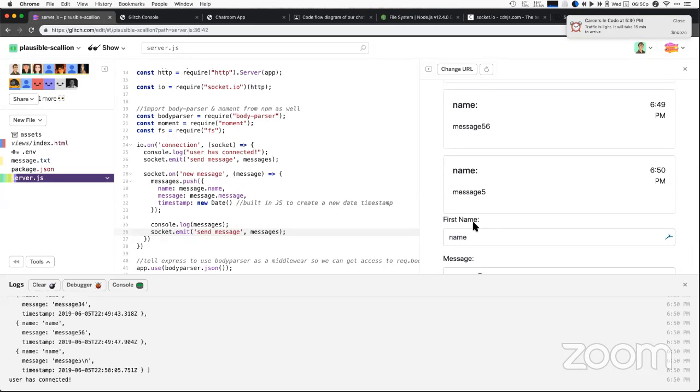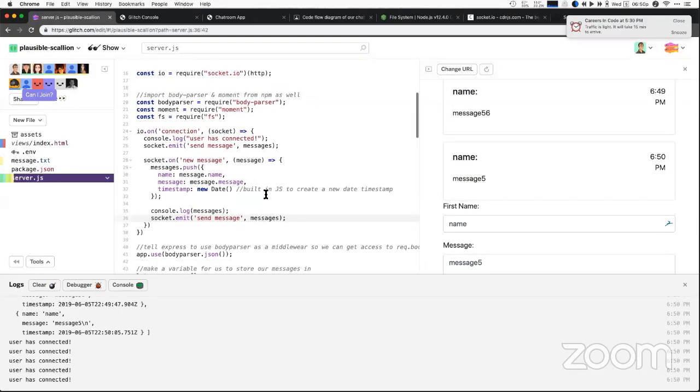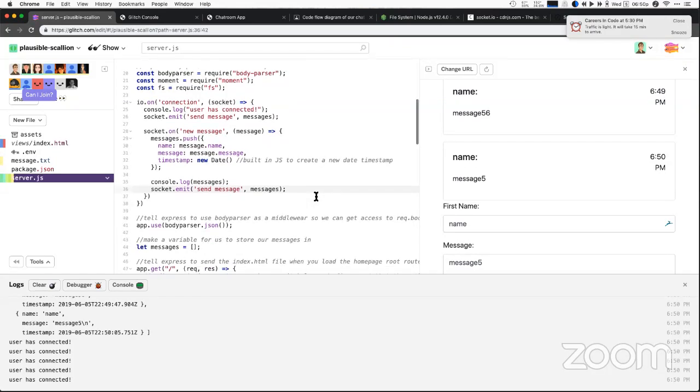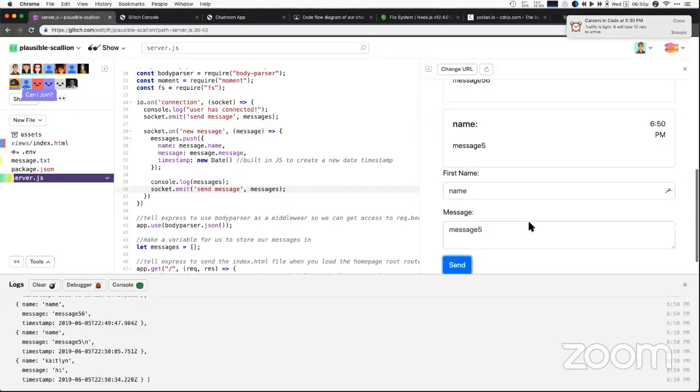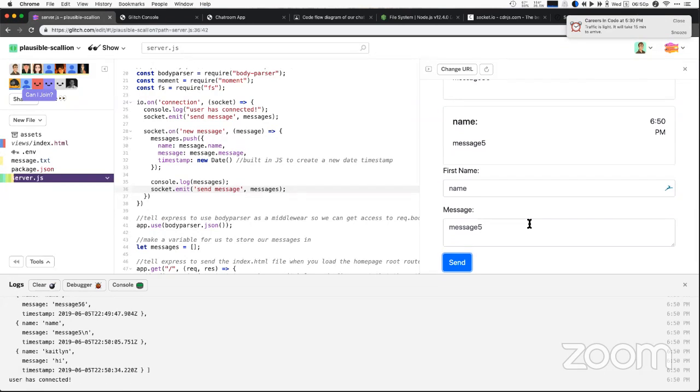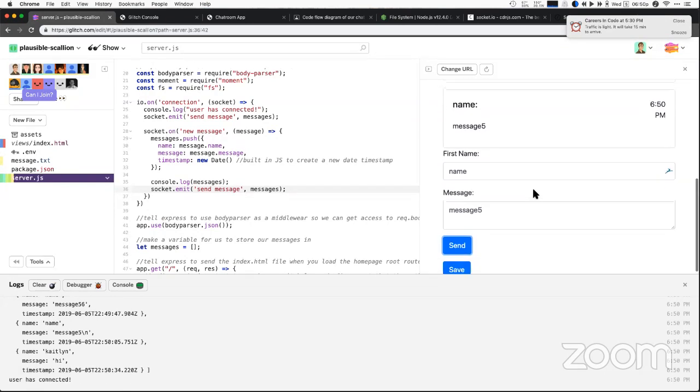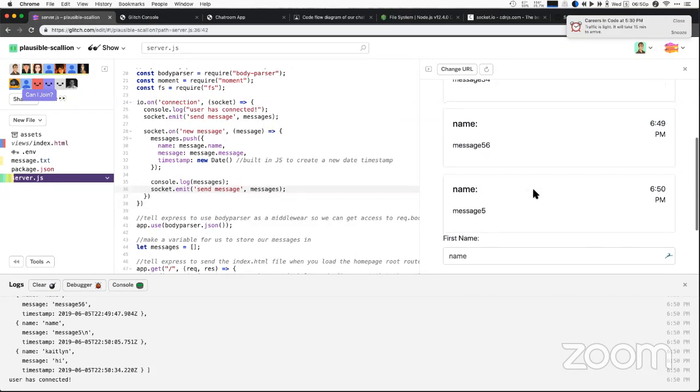Did you refresh your page? Refresh it once. I mean, I refreshed it so that 56 and 34 show. But 5 has not showed up yet. Here, you tried send a message. Me? Yep. And we should be able to see it immediately up here.